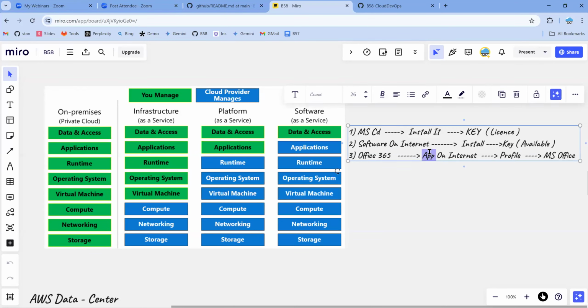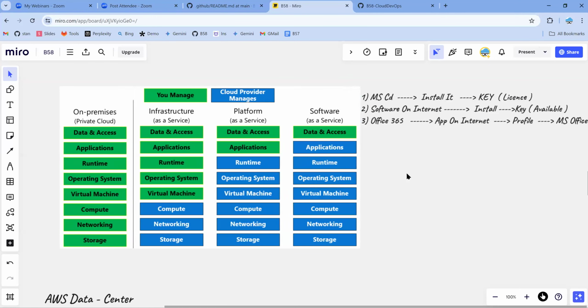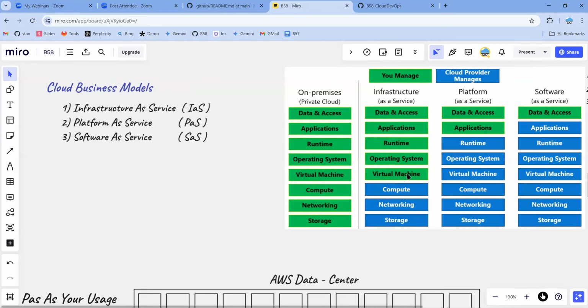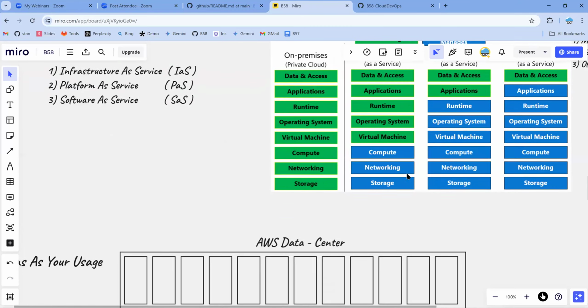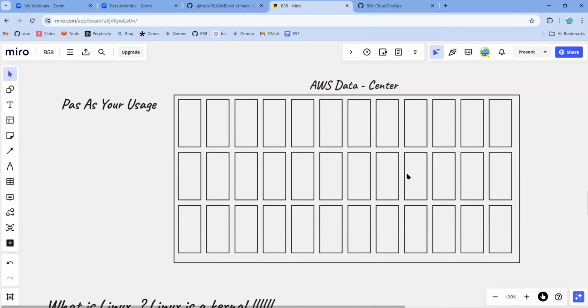They're not directly related to DevOps, but whenever you're joining any calls or talking to someone about a product, this is how they discuss it. That's the reason we need to refer to the cloud business models and be well aware of them. Typically it is also referred to as the shared responsibility model. We also discussed how AWS started this cloud business. They first started with a pay-as-you-go mode by offering infrastructure as a service.